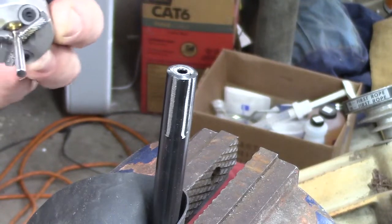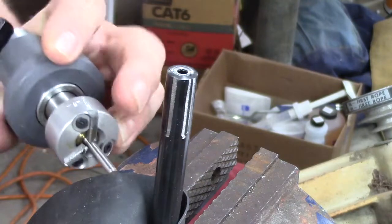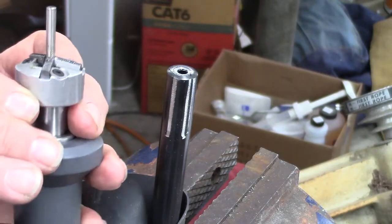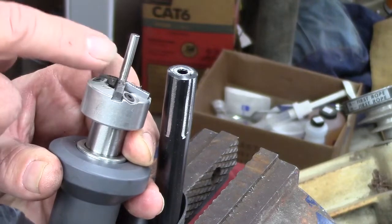Okay, so now I'm going to use the Manson Reamer Kit to cut a crown. This is an 11-degree angle. Let me see if I can get this position to show you the angle of the cutters there. And then it's got a .177 rod inserted through there.